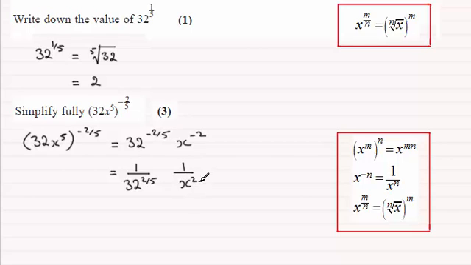Multiplying these together, we get 1 times 1 which is 1, and for 32^(2/5) we use this rule here: it's the fifth root of 32 all squared, multiplied by 1/x².